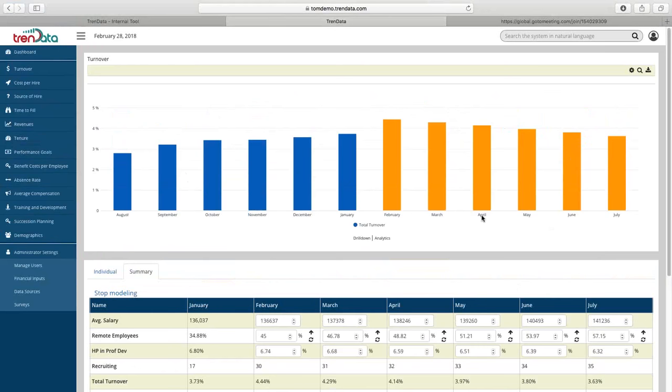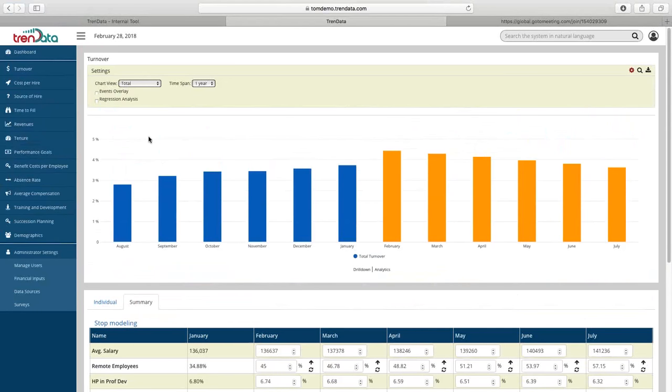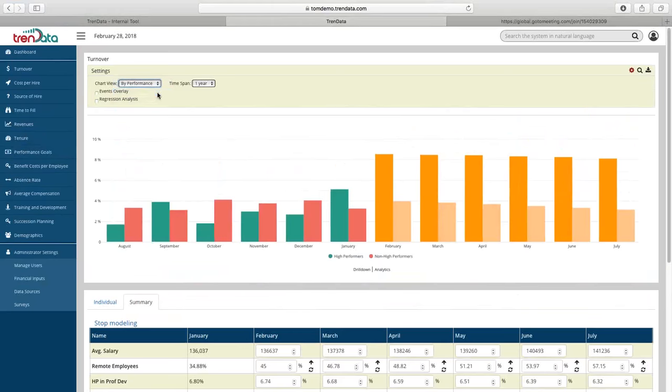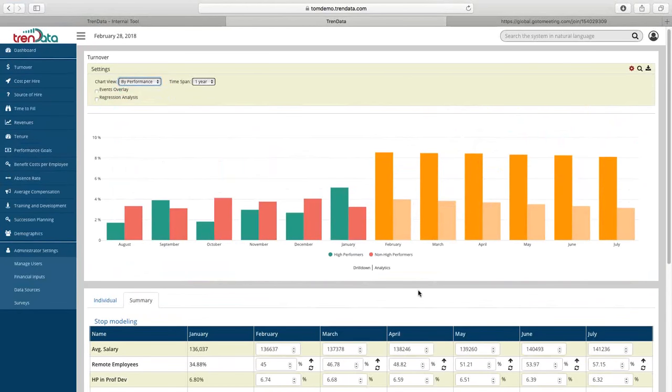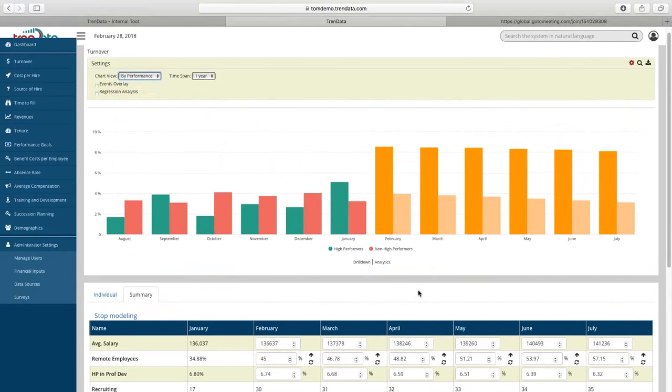But again, using that drill down capability, who are the people that are sticking around and who are the people this is affecting? If I drill down by performance, I can see that the people who like working from home the most are the non-high performers. The high performers are still leaving, so there must be something else driving them to leave the company if it's not necessarily salary or the ability to work from home.